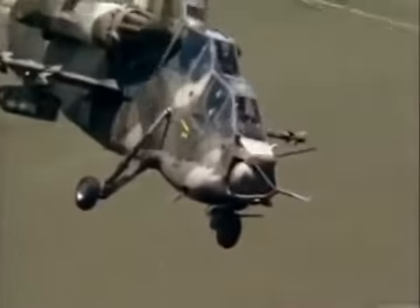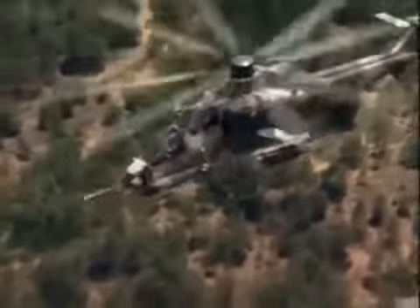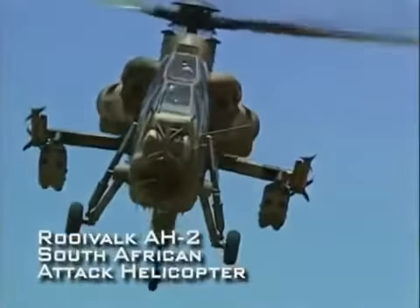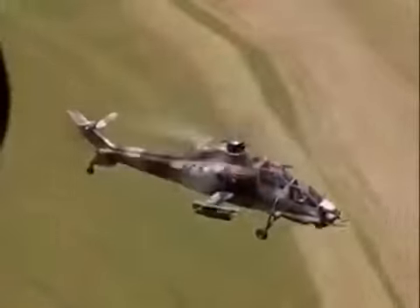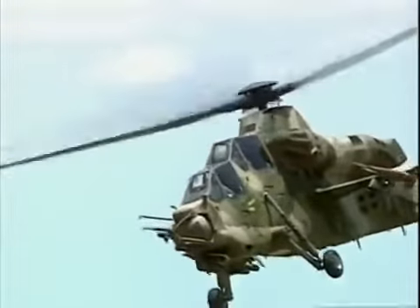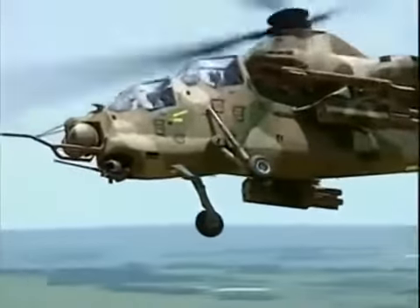The success of attack helicopters like the Cobra and Apache has inspired similar helicopter programs around the world. One of these is South Africa's Rooivalk AH-2. With the advent of the Rooivalk, the concept of operations can now be expanded to provide firepower to the ground commander in the field. The design of the Rooivalk is intended as an anti-armor aircraft, but given the low-intensity conflict environment in Southern Africa, the aircraft has also been designed to fulfill roles such as escort of transport helicopters and providing firepower for autonomous Air Force operations.